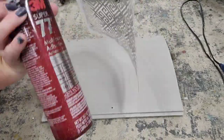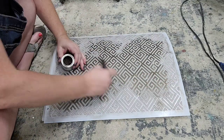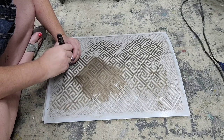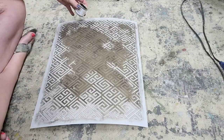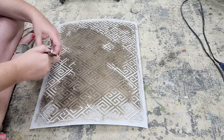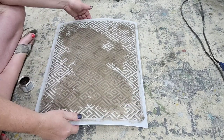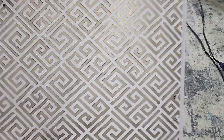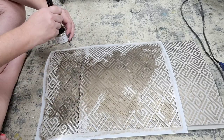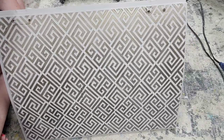One of my favorite things to stencil with is gilding wax — it gives nearly no bleed-through underneath a stencil and comes out with super clean lines. I'm starting with the Dixie Belle Greek Key stencil. I used a little bit of 3M Super 77 spray adhesive on the back of my stencil, placed it down on the back of the door, and brush on my gilding wax using a natural bristle stencil brush. With gilding wax I don't need to be super cautious — it's a thicker formula — so I just use a circular motion over the entirety of the stencil. My favorite part is pulling the stencil back and seeing those clean lines and the sheen of the metallic. I fill in a small section at the bottom where my stencil was too small by finding the repeat.